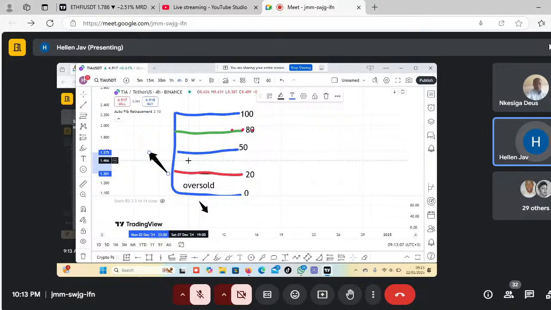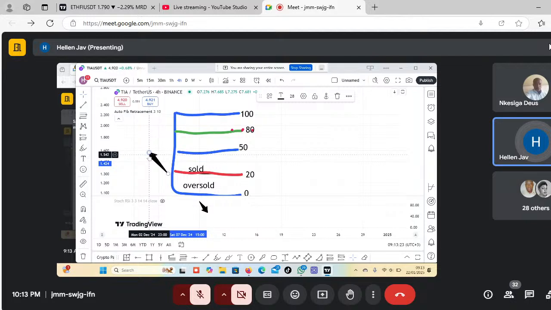So I'm going to come here and put there: sold, that people are just selling, but not at a higher rate. Are you getting my point? Then after that, this 50 line is going to be our neutral line, okay?